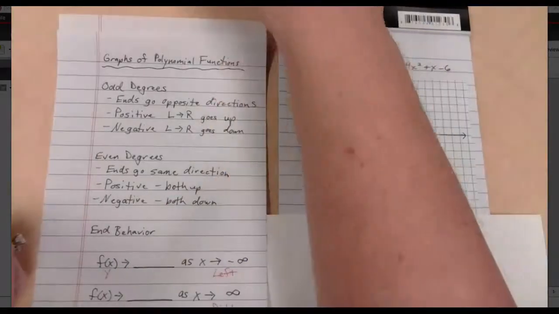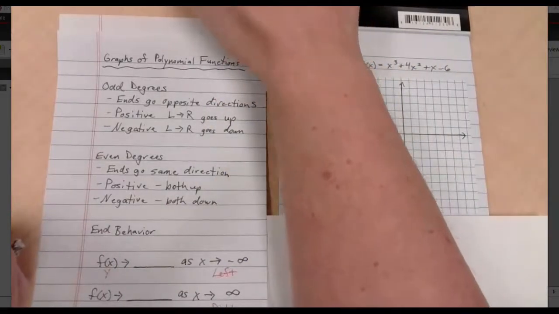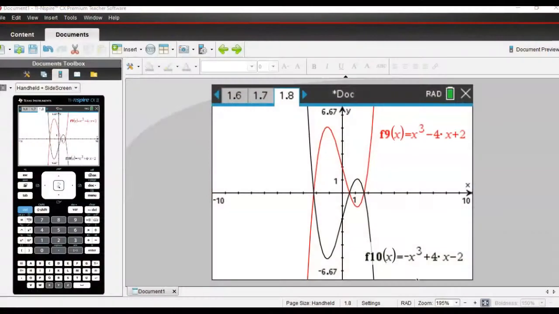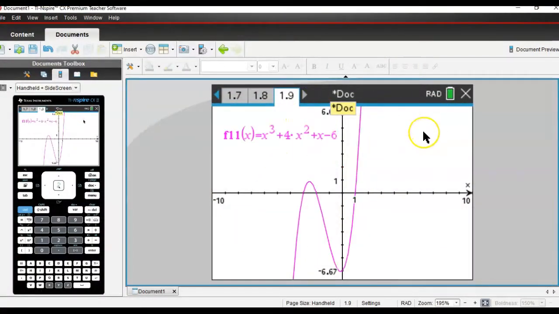So I'm going to jump back to this other screen again. There we go. And go into our next page, which looks like this. All right, so that's the equation that I had written on my paper, x cubed plus 4x squared plus x minus 6. Here's what it looks like, and I'm looking for a good way, an accurate way, to transfer this onto paper so that I can actually show off my graphing skills for this. What might I do?